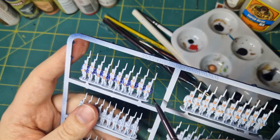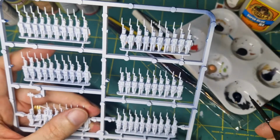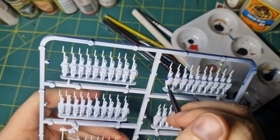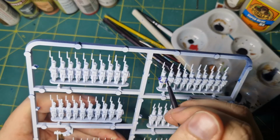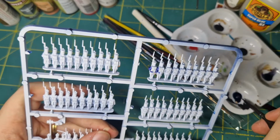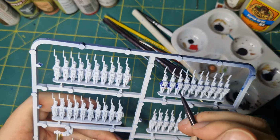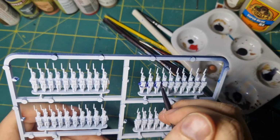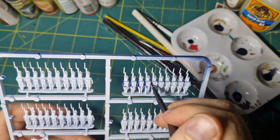I do take a little extra care on the end guys to make sure I'm going all the way around the side. And then I'll just flip them over. Now on the backs, I'm doing similar. I'm doing the backs of the sleeves, but also the tails of the coats. Now the tails are folded up and there's usually a little white spot there. So you can see on this guy here, just leaving a little bit. And it's not perfectly neat, but it conveys what you expect to see. I feel like enough for this scale.